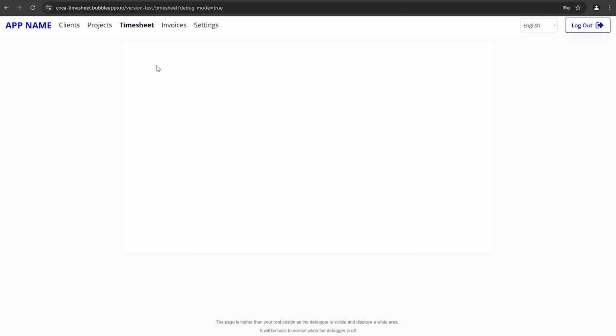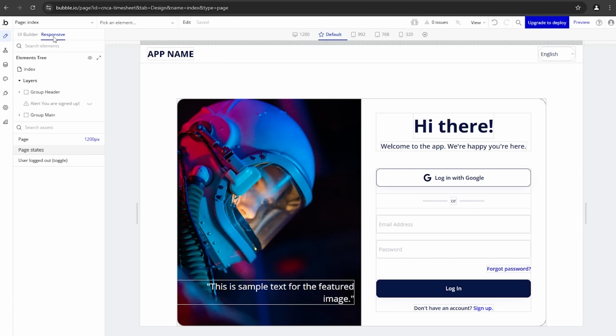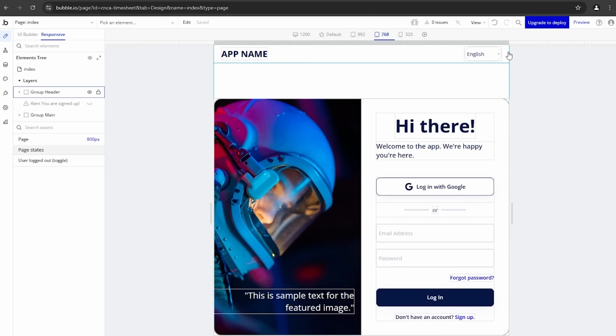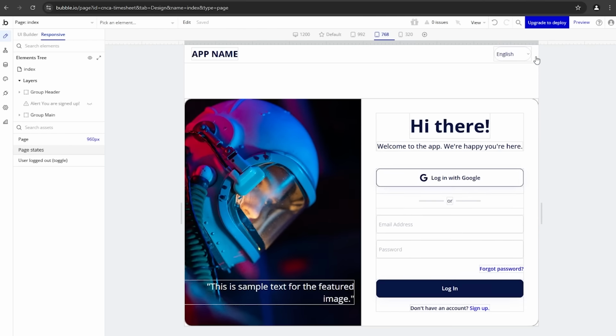So I know that I'm in the system now. Now I do want to take a moment to touch on some responsive settings as well. Let's come back into the index because this will be a good way to demonstrate this. If I switch over to the responsive view here in the design canvas, I'm going to be able to simulate what my designs are going to look like when the screen is more narrow, right? If we go into more of a tablet or a smartphone.